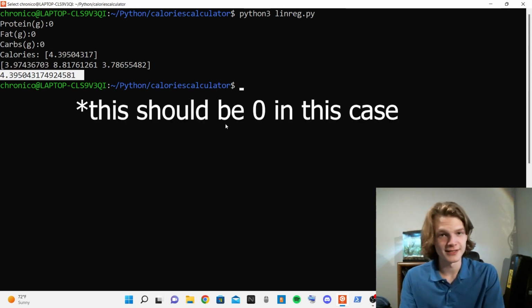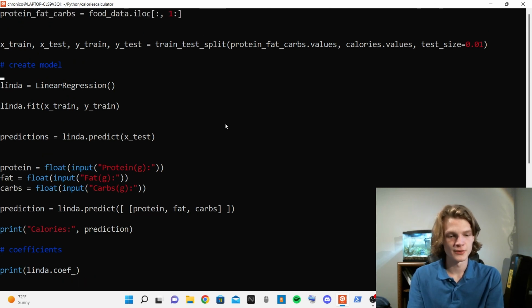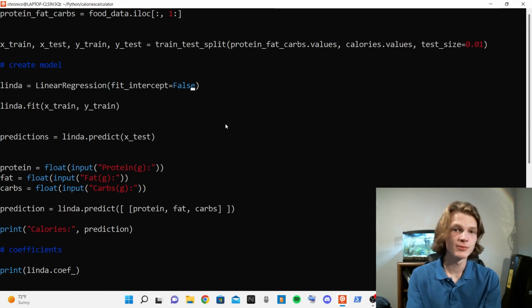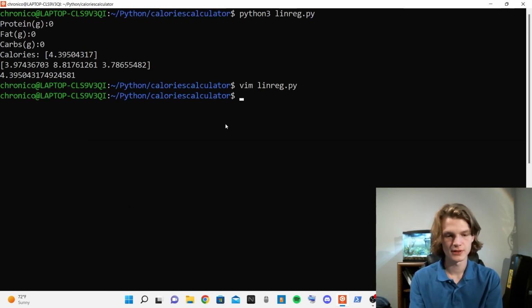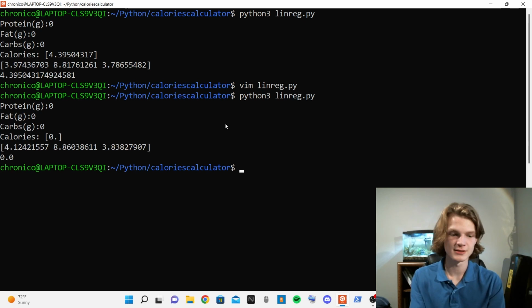And this should not be the case. So to fix that, we can go back into our code, and when we instantiate this linear regression model, we can say fit intercept equals false. That'll keep the model from fitting the intercept. It'll maintain an intercept of 0. When we run the code with 0, 0, 0, we get 0 calories as expected.